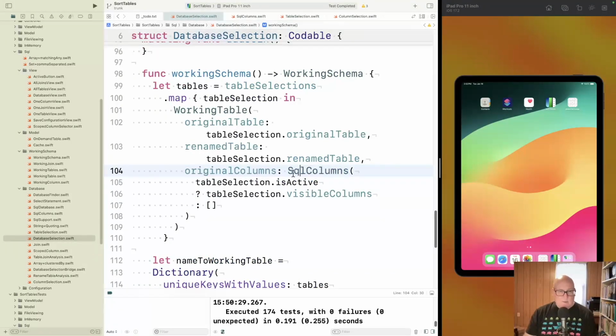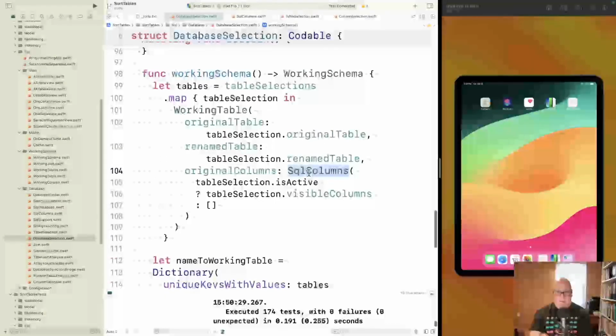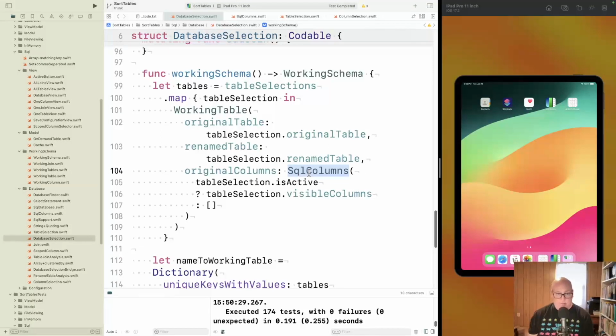But what if SQL columns knew the revised columns, and then we would pass it the same list twice for now, and then we can either get from the UI to the working schema, or we can get from the working schema back.